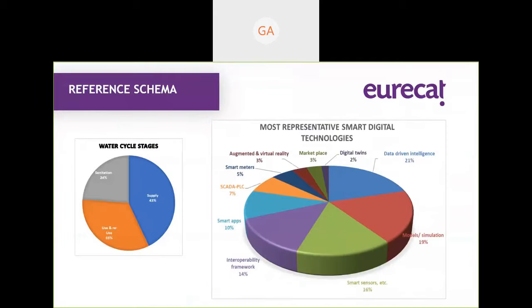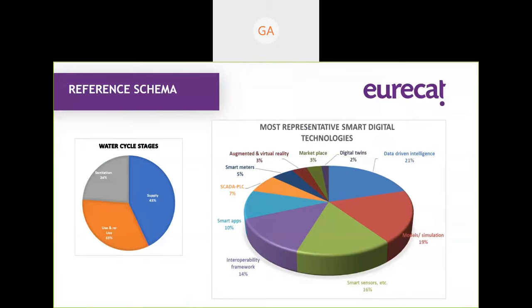This was very useful because we can find where the projects are concentrated. We can find if there are not many projects, for example, tackling cybersecurity or other things that we can consider important. And then we can provide feedback in order to improve next steps in regards to where the research or the innovation or the business has to be focused.